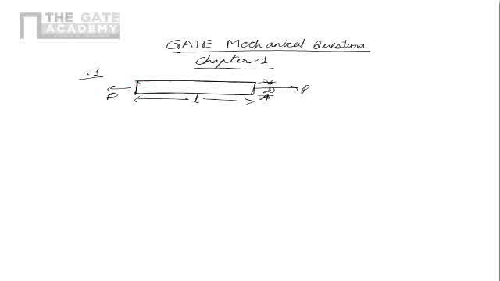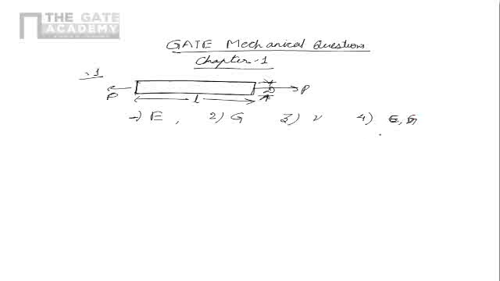So the material constants which are required: the first option is Young's modulus E. The second option is the shear modulus G. The third option is the Poisson's ratio nu, and the fourth option is both E and nu, or both E and G. Sorry. Which of these four is the correct answer?